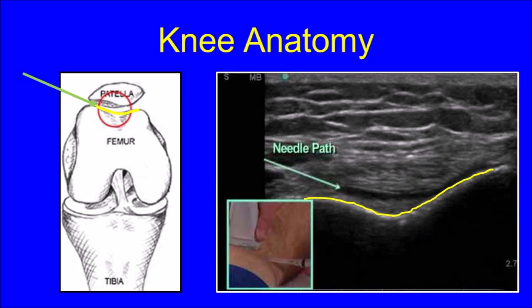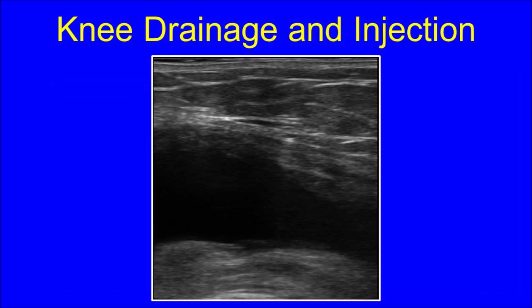The yellow line in each of these images represents the contour of the femur or thigh bone. The purple outlined area in each image represents the joint space where the medication should be injected. Here is an ultrasound image of one of my patients with a significant amount of swelling in the knee joint. The fluid is the dark area enclosed within the purple outline in the ultrasound image. For this patient, I first drained the fluid and then injected medication into the joint space.